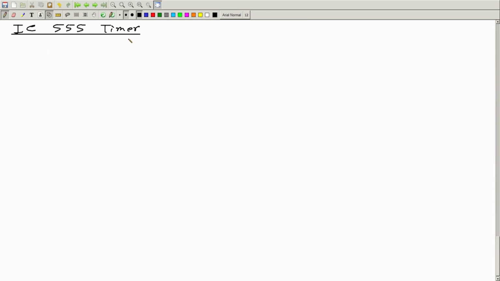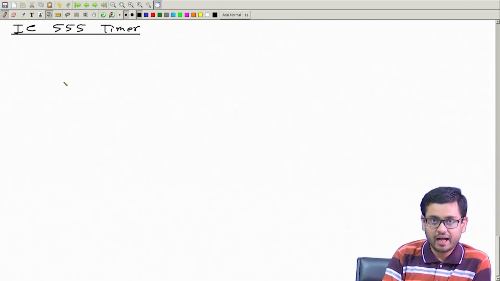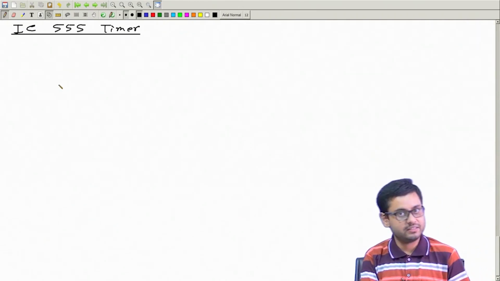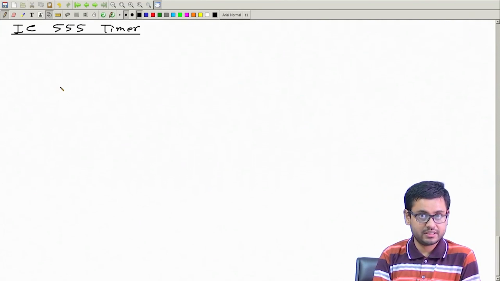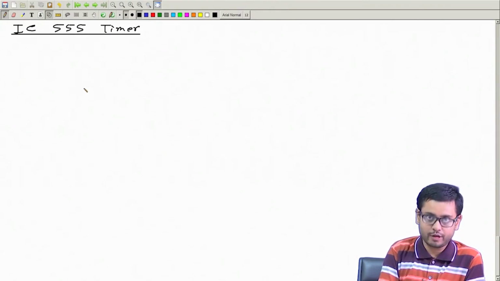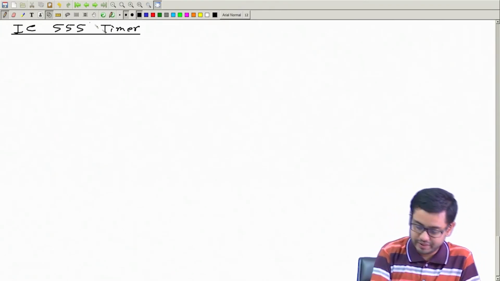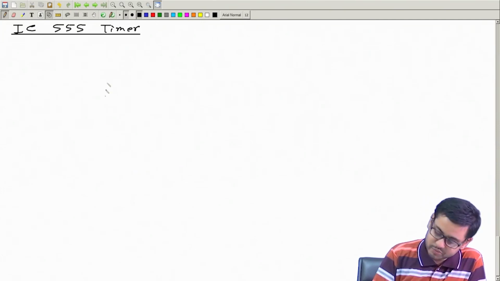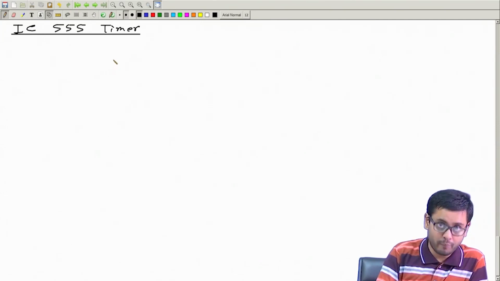This is an oscillator circuit. This can be used as an oscillator circuit, and we can generate a square wave using this, just like the previous function generator we have talked about. Using this circuit also we can generate a square wave or rectangular wave to be precise. So, let us see, this is made up of mainly two comparators.